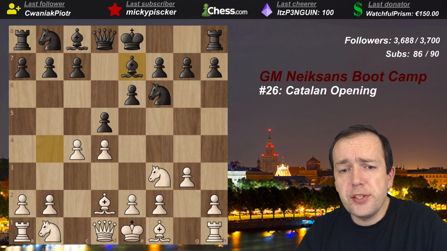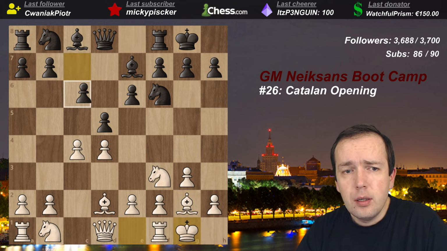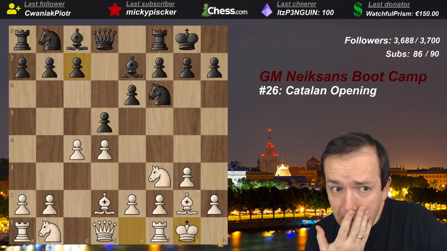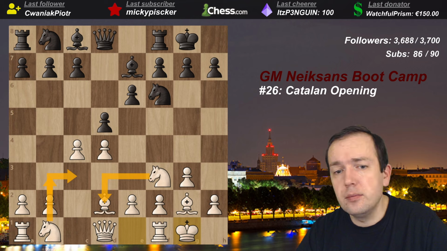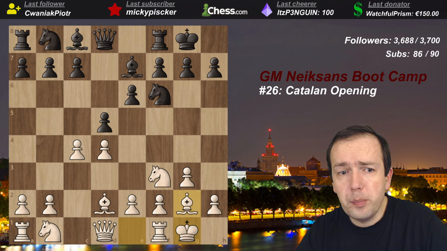So after bishop e7, bishop g2, short castle, short castle, c6. Yeah, about the c6. Knight, no. White doesn't want knight b2. White wants to play b3, knight c3, and knight e2. So this is the idea. This is why this check was forced to be played.